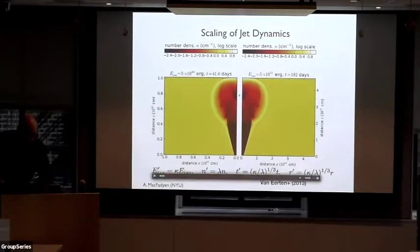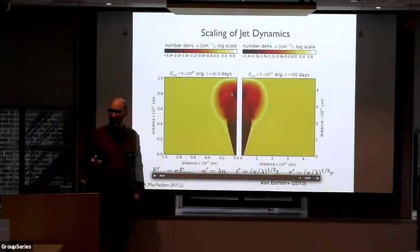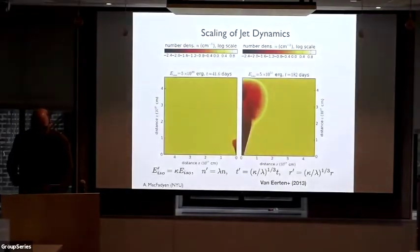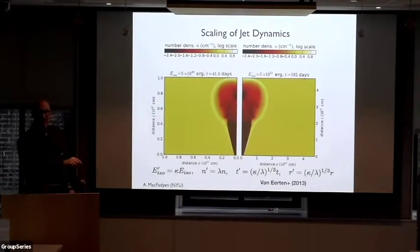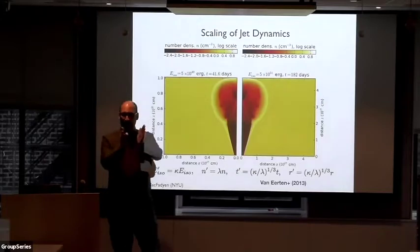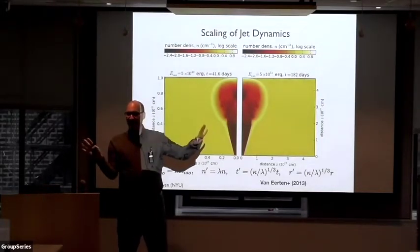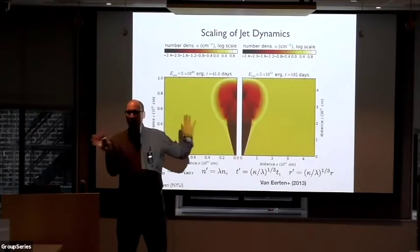The other thing I meant to show you here is some really interesting scalings. So hydrodynamics you can rescale. And so what we find is that the same simulation can be used. So this is a simulation we didn't need to do, because we could have just rescaled space and time and the explosion energy, and we would have gotten the exact same thing. So basically, if we do one simulation of a jet, we can scale that to any energy of the jet and any density of that interstellar medium. So that's what we did. We did a suite of simulations that covers all possible jets.